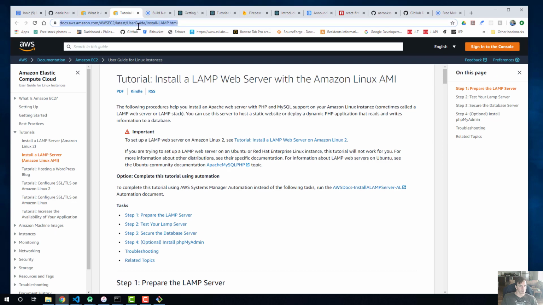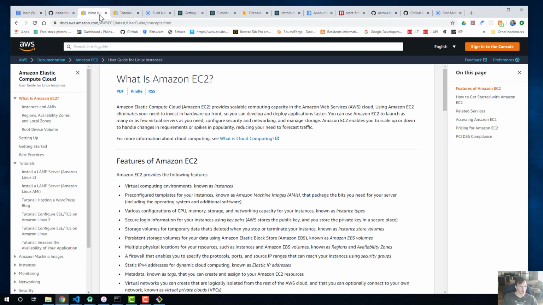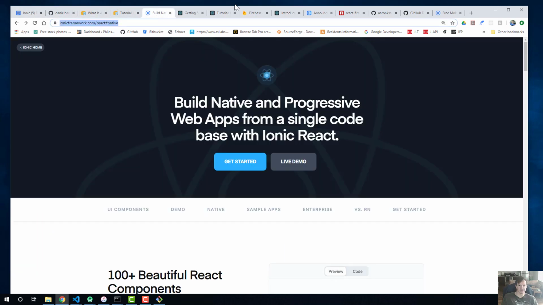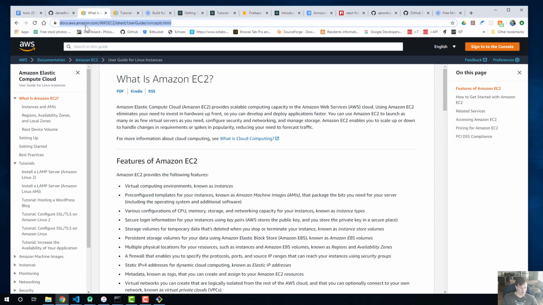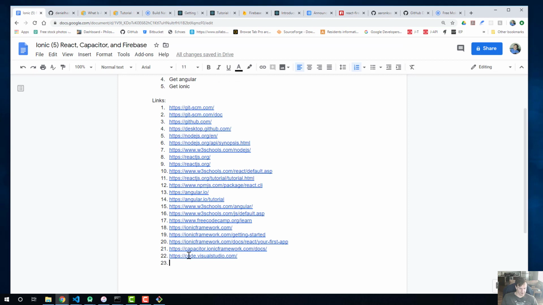If you don't want to make your server a Node server, I think this is a great way to get started. Most of it's free, especially if you have a student account. All right, so I'll just put the root documentation. You can go to whatever tutorial you want to understand more about EC2s.